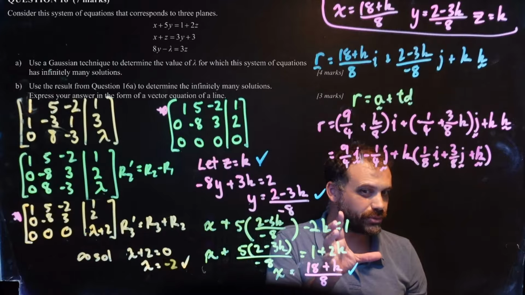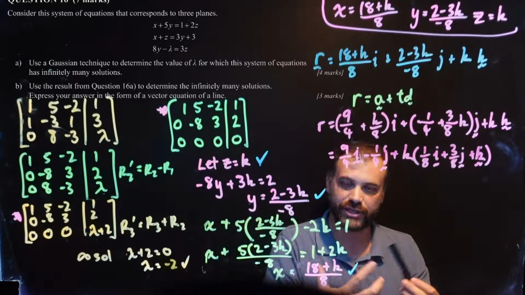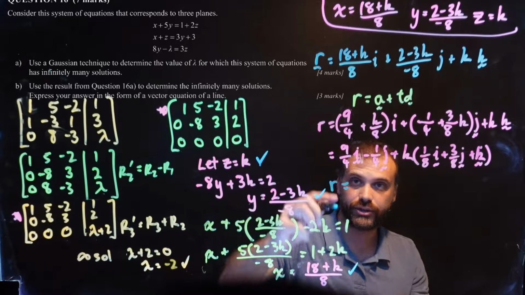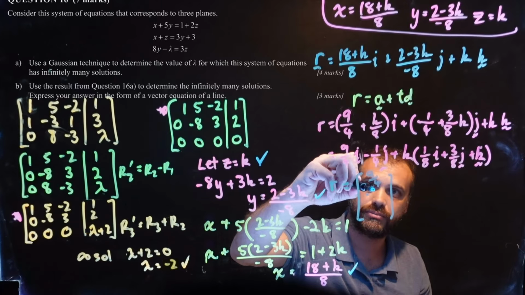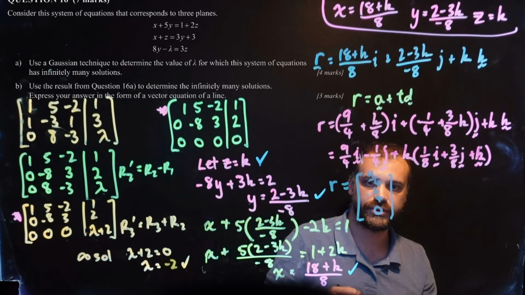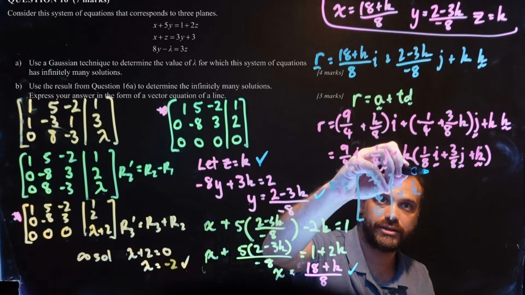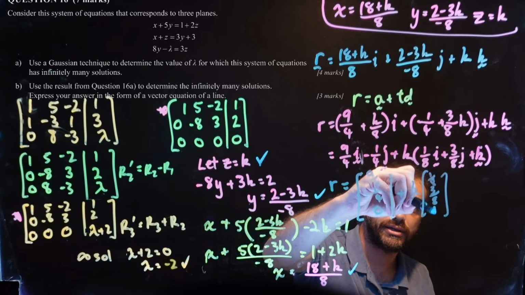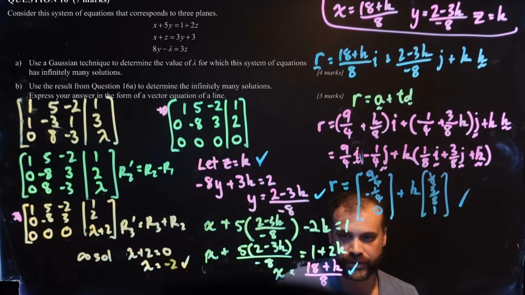Done. We can probably avoid some of our confusion if we don't use this notation. Instead, we use column vector notation. So an alternative solution, and probably a neater way to go, would be starting position 9 on 4, minus 1 on 4, 0, right? i, j, and then no k, plus the parameter times 1/8, 3/8, and 1. This is good. That's pretty neat. All right, I'm starting to run out of space here, but we are done.